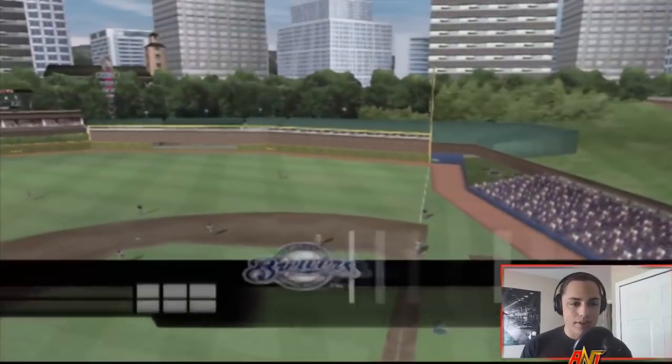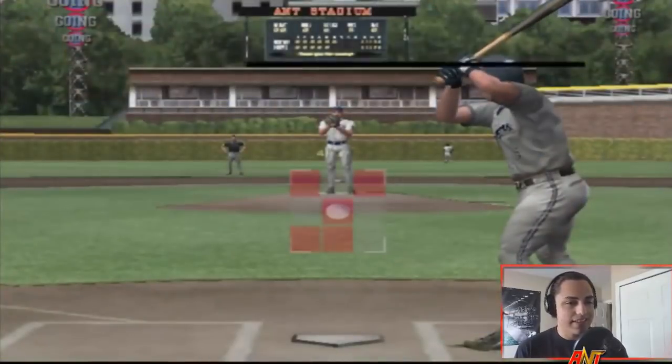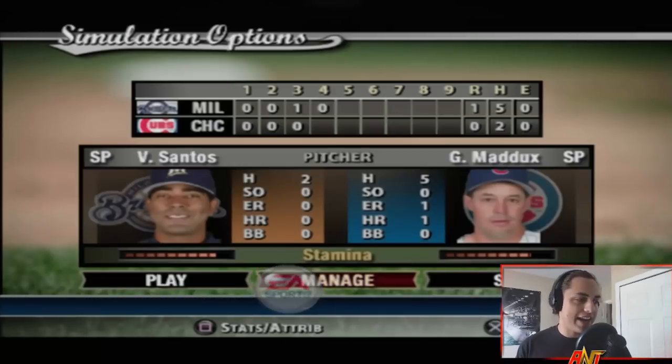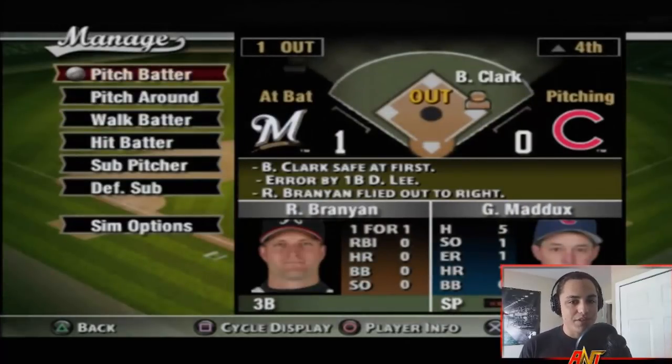We're down one. But what we're going to do is hop into the sim options now and just take a look and see what kind of options they have. 05 is a little bit more in-depth, which is a little crazy. So they have different options. I'm waiting for the tracks menu to go away. So they have play, manage, and sim, which is basically like what we have for MLB The Show, which is kind of cool to see.